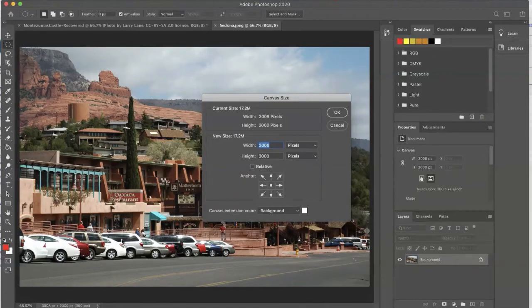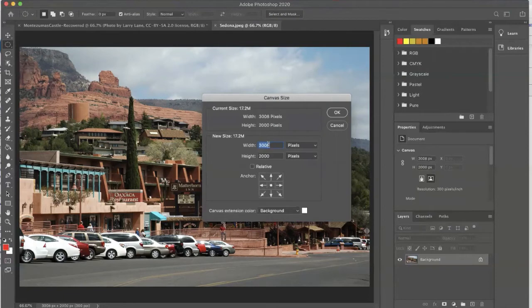Maybe I want to trim, let's say I had too much height, and I wanted to trim maybe 100 pixels down at the bottom. I'd click up here, and it's going to anchor it at the top, so any changes I make are going to occur down here on the bottom or left and right. If I want to anchor it on the upper left-hand corner, I can do that. Now any changes are going to be on the right-hand side and the bottom. Okay, I'm going to go back to the center.